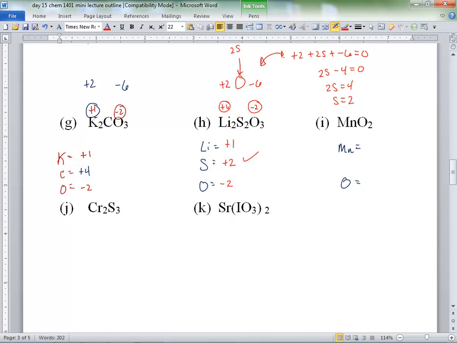But now you got to figure out what sulfur is. The only way to do it is to do the total. So +2, -6, plus 2 S's, 2 times x, has to equal 0. All that has to equal 0. Yeah, you don't know what that one is. That's question mark. And that has to equal 0. So you bring the 6 over, that'd be a +6, right? Subtract 2 would be a +4. Divide it by 2, you get 2.